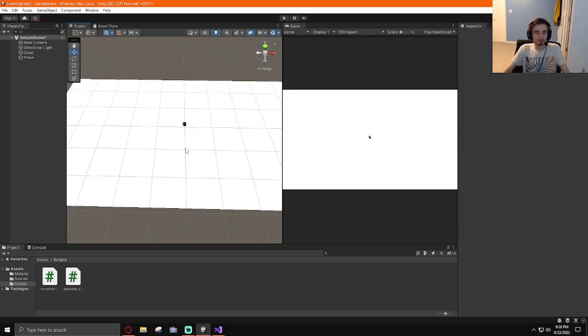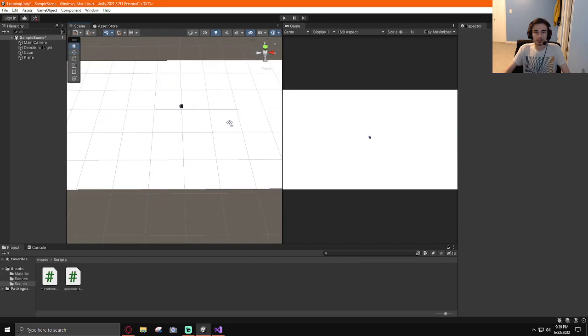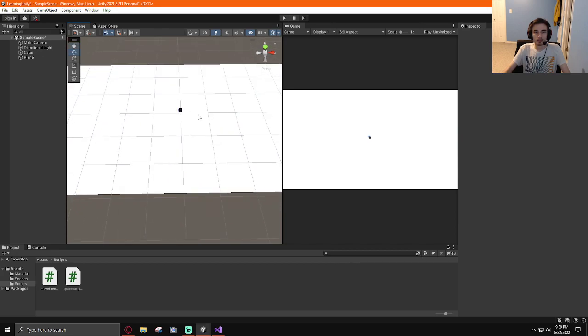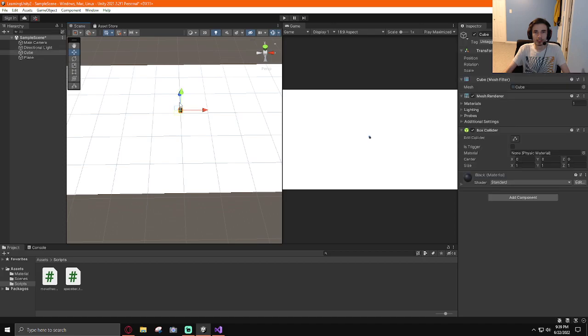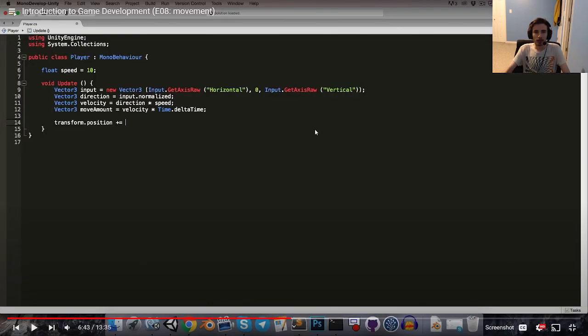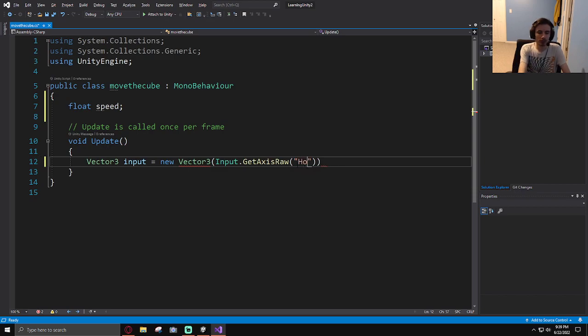Okay. Move the cube. My arm is itching. Okay, so Z. That is Z. Yeah, alright, so it is horizontal and vertical.